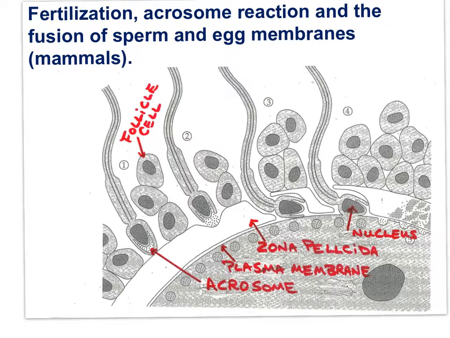In this image, taken as a time sequence left to right, 1, 2, 3, 4, we can see sperm arriving just outside the zona pellucida. The acrosome, a vacuole of enzymes within the sperm cell, breaks open to digest away the zona pellucida. Once the sperm cell membrane fuses with the egg plasma membrane, seen here, cortical granules within the egg exocytose their molecules just outside the plasma membrane of the egg. The cortical reaction results in the sloughing off of the zona pellucida. The zona pellucida peels away, removing any other sperm that might be competing with this sperm for fertilization.